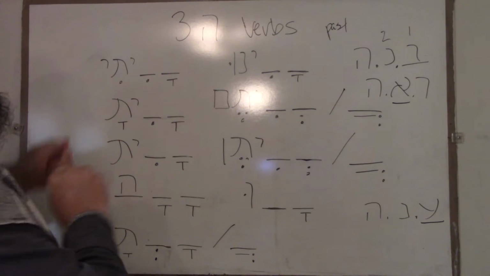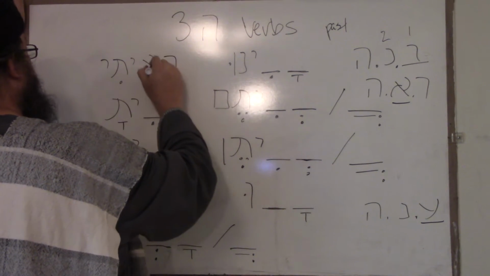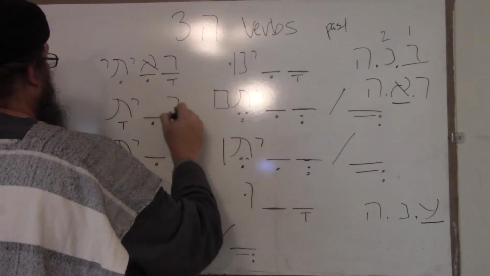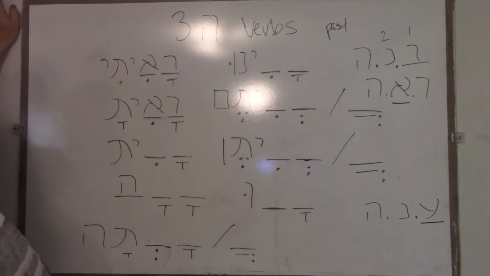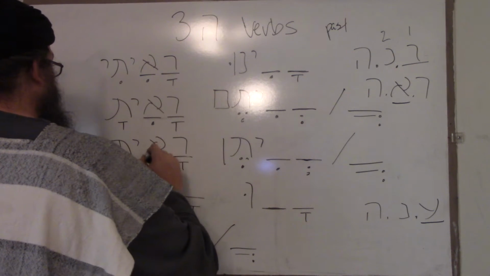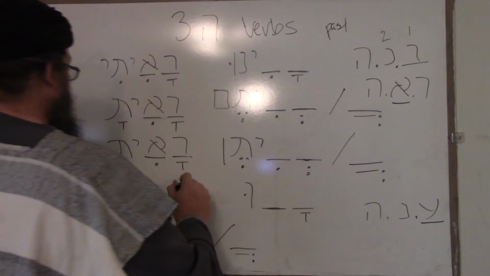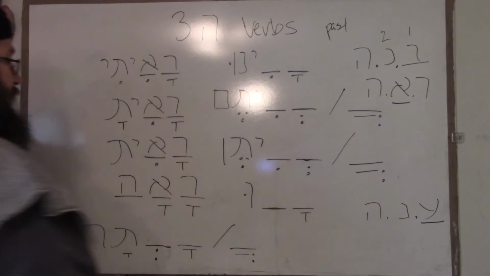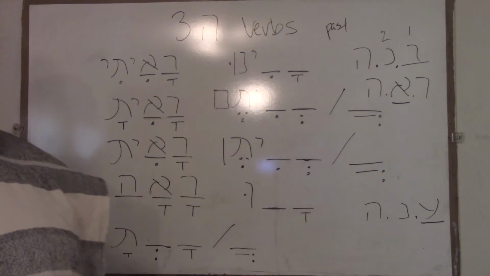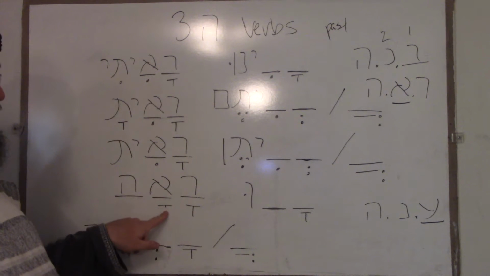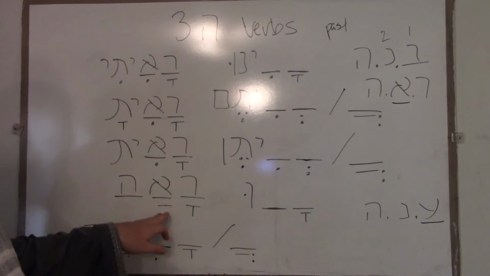So here, we just place here resh and aleph, and we get the word ra'iti, I saw. Put resh, aleph, and now we get the second person masculine, ra'ita, you saw. Now we go to the second person feminine form, ra'it, you saw. Then we go over here to ra'ah, the third person masculine singular, which was he saw. Notice how in this form the differentiation is we have a kamatz instead of the kamatz and patach.